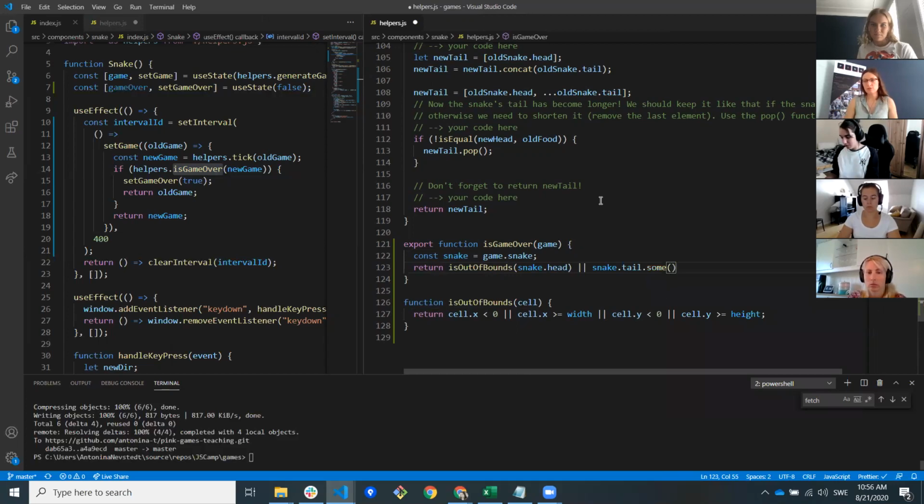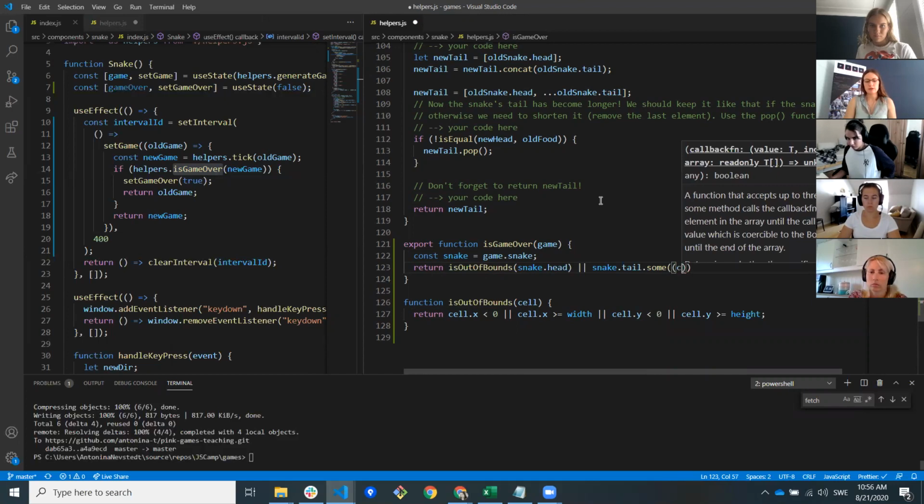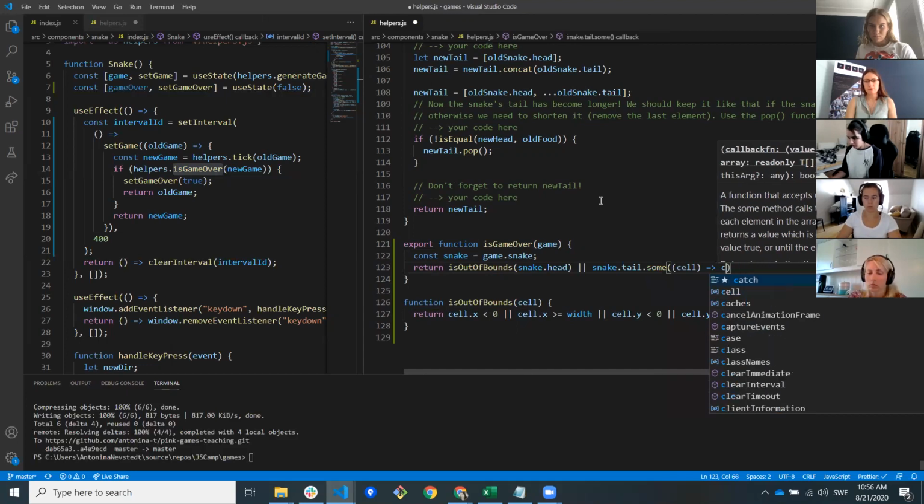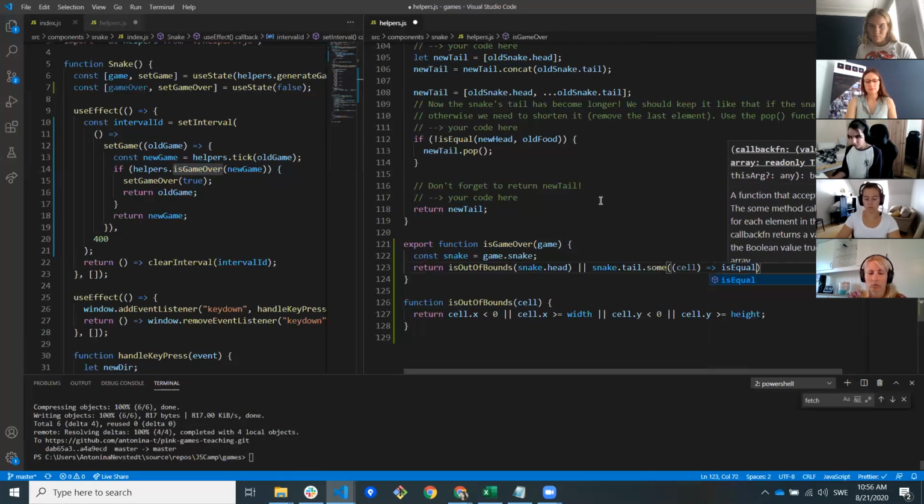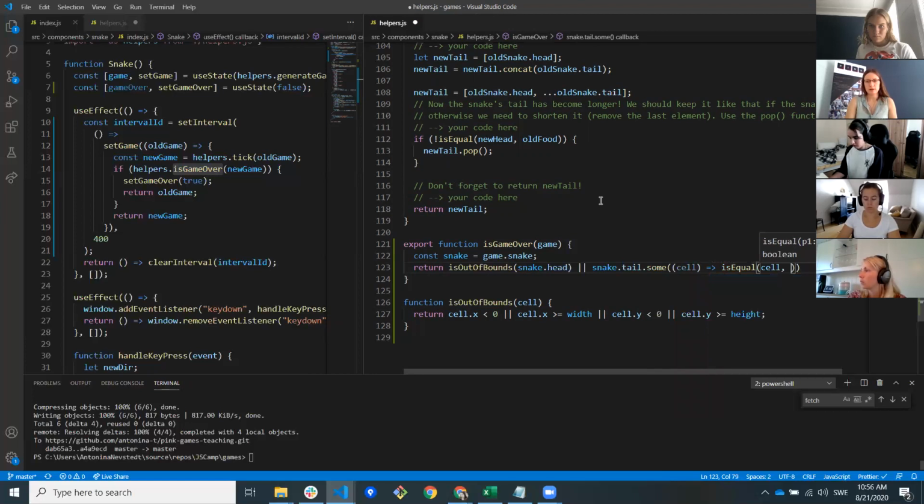This function returns true if there is any element in the tail array that satisfies a specific condition that I'm going to give it now. The condition is given by a function. So we have cell, for every cell, check cell isEqual, cell, and what are we comparing it to?